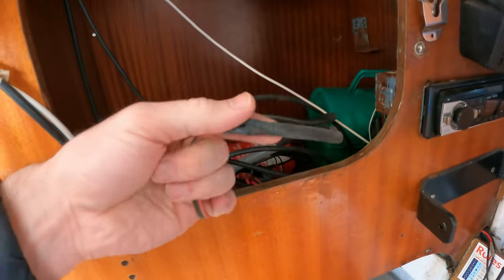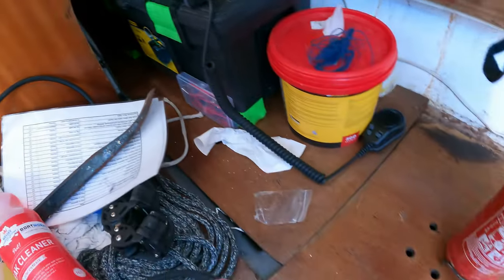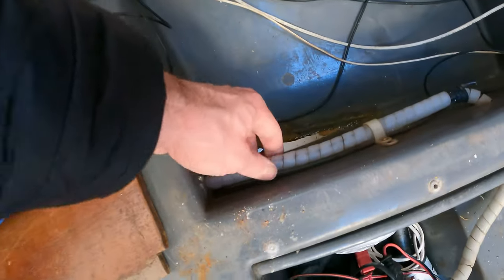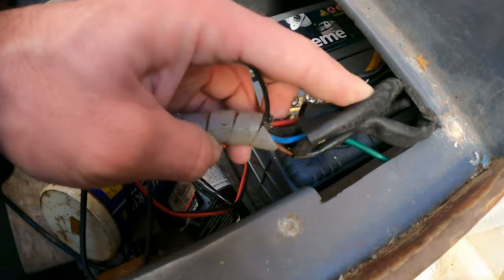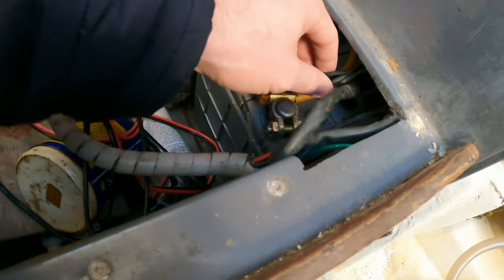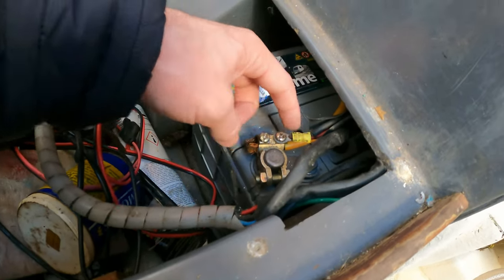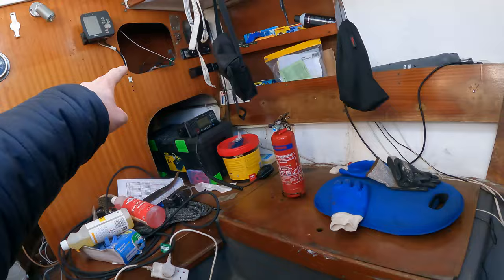The deeper I dig into this boat the more terrifying it seems. I've traced those wires: these two here go behind this bulkhead, then into a kind of black cover, then into a conduit that runs down through these lockers, comes out here, goes 90 degrees into the battery compartment. It's this black and red wire, and I'm guessing it mounts directly to the battery. I did find an inline fuse up in there — I checked it's intact — but there were some joins to it which may not be.